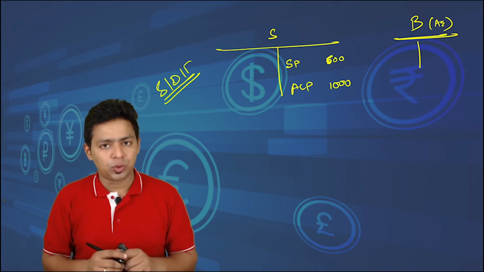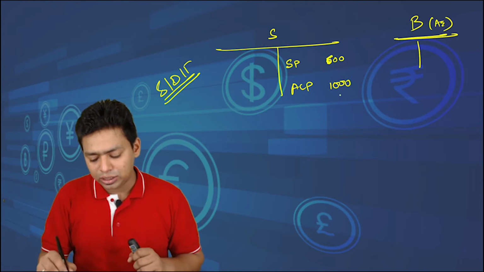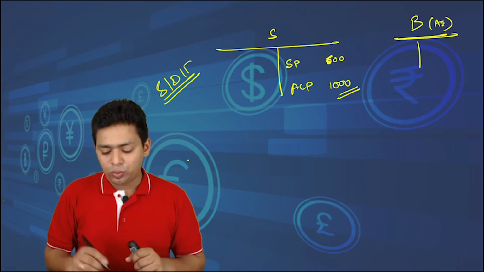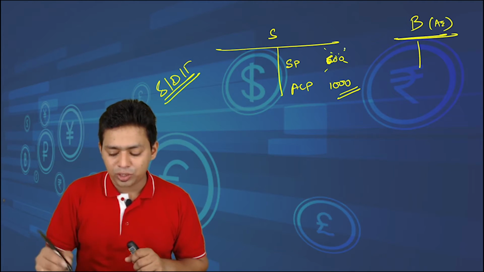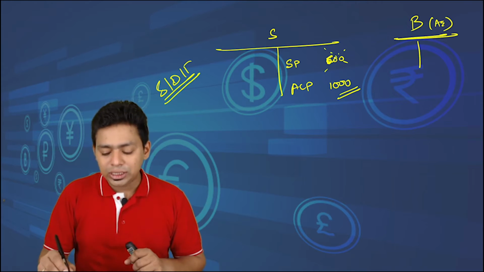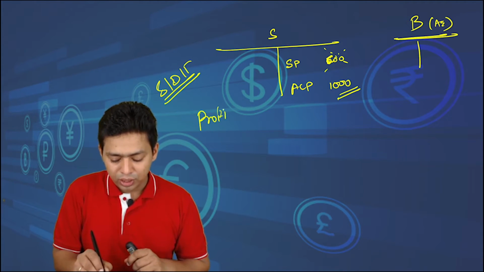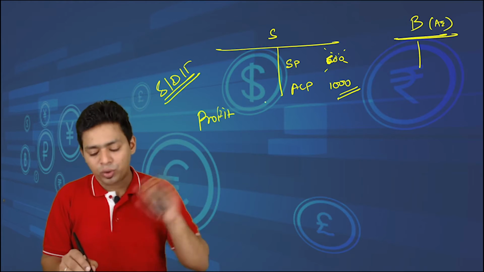The Government of India has captured you, or the AO has determined that this arm's length price is a genuine price in your transaction. So what will the AO do? The AO will replace this 600 rupees with 1000 rupees, isn't it? When 600 rupees is replaced with 1000 rupees, your profit will go up. I have told you this earlier also, I'm telling you one more time.